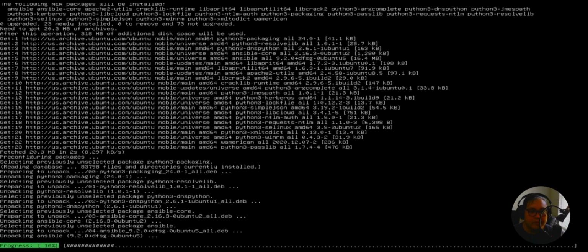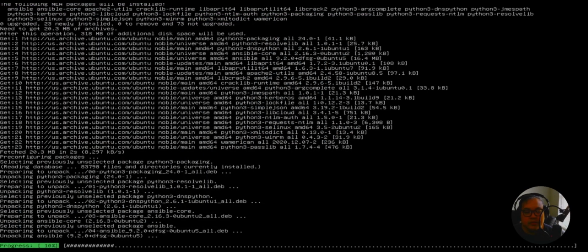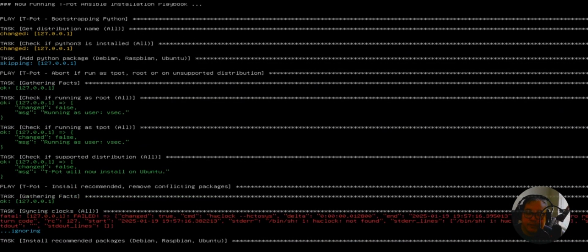In the meantime, it's good to look over the documentation. Again, we'll put this link in the description below. While this is loading, I'm going to cut and then we'll be back once it loads up. All right, so it's slowly compiling. You can see here that you're getting these OKs for the home IPs, and if you see these red text blocks, you can just ignore them.